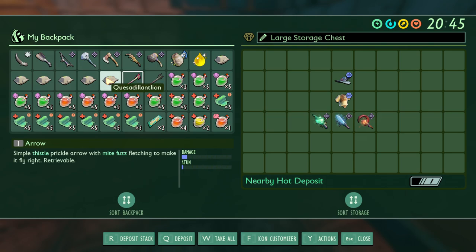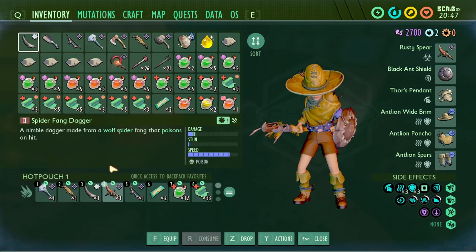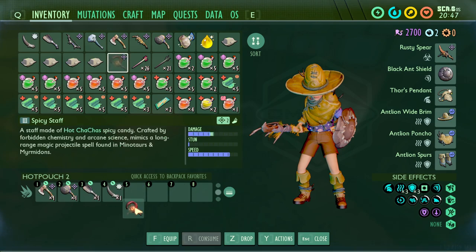Okay, I'll probably need to eat another meal though. Let's get this case of the outline out. I guess I can take the spicy stuff. We'll eat the case of the outline. There you go. And I'll probably replace the... Do I want to replace the bow with it? Or do I put it on this? I guess I'll put it on this hotbar right over here.